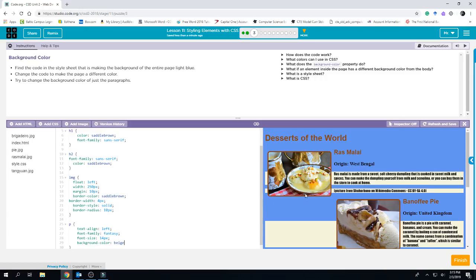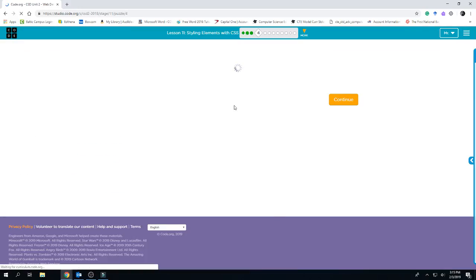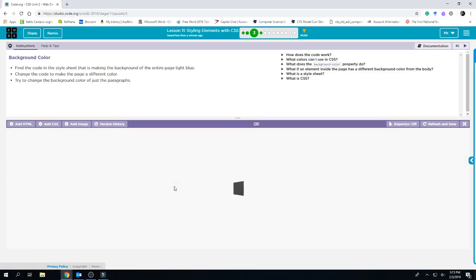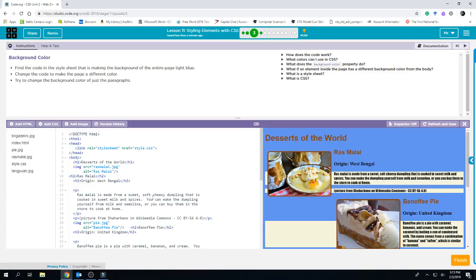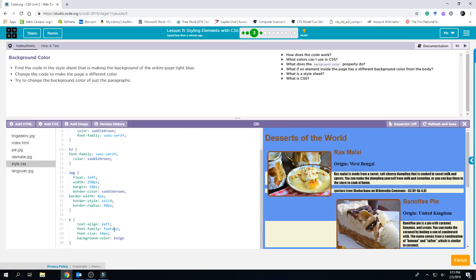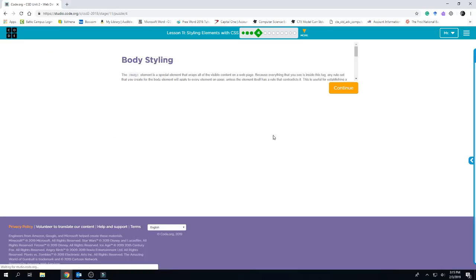Now I don't necessarily like that, but that's what it wants us to do. So go ahead and press finish. Whoops. There's one thing that I forgot in that last one. I'm actually going to go back just so that I fix it correctly. Style.css, semicolon after beige. I like to forget that.